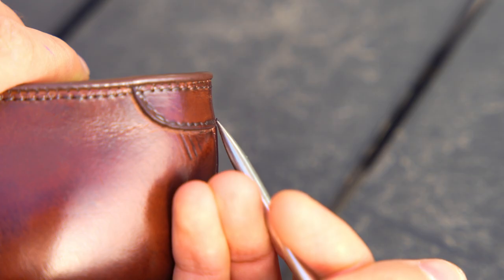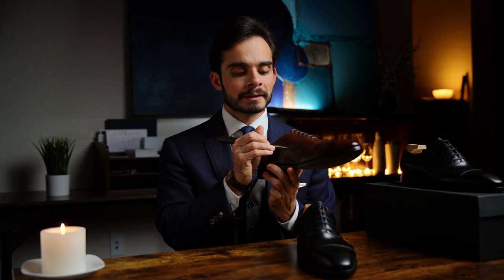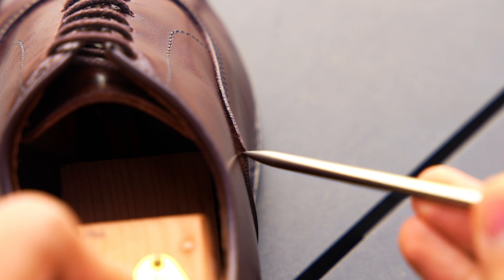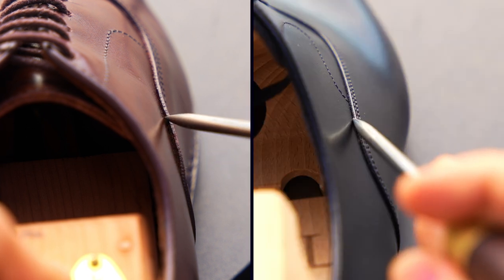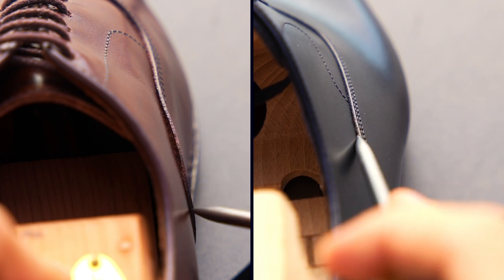Moving around to the rear of the shoe, this stitch here on the heel, again, another loose stitch just sort of popping out. The vamp itself is not fully attached to the upper, you can see here, which means dust and debris can gather in that space. Even shoe care product can gather in there, which you don't want because it can oversaturate that bit of the leather and actually stain it.